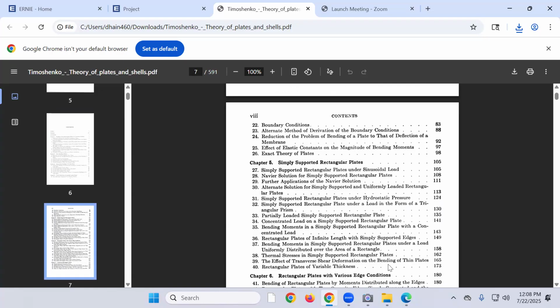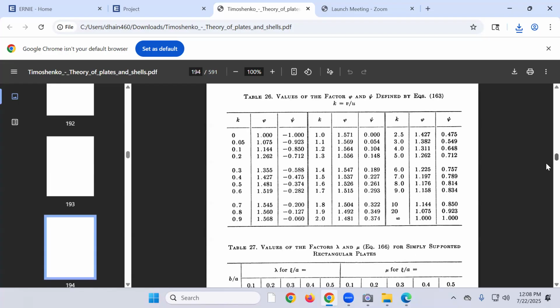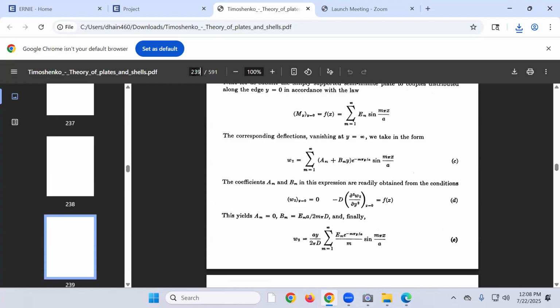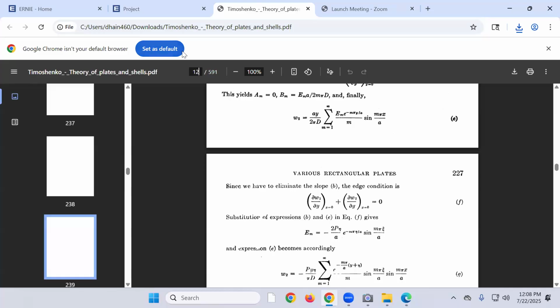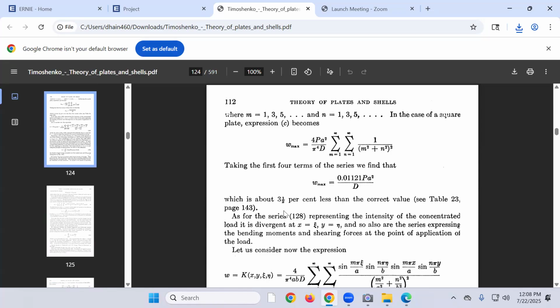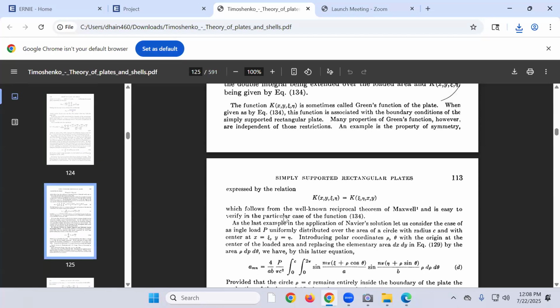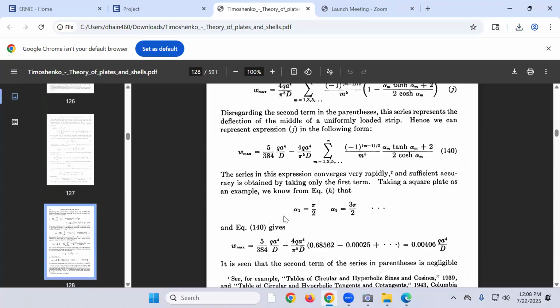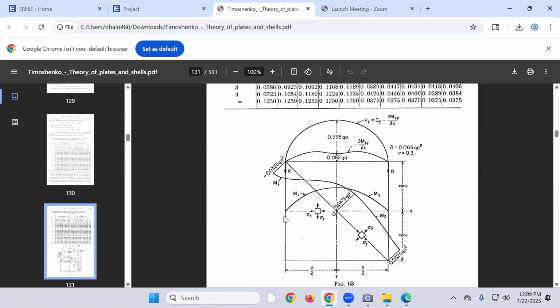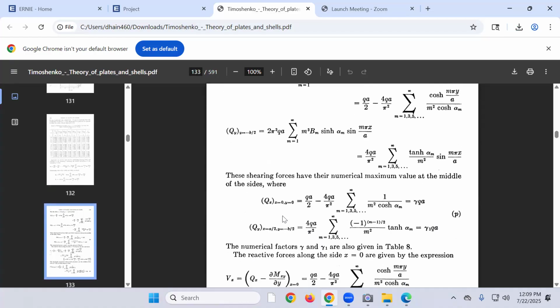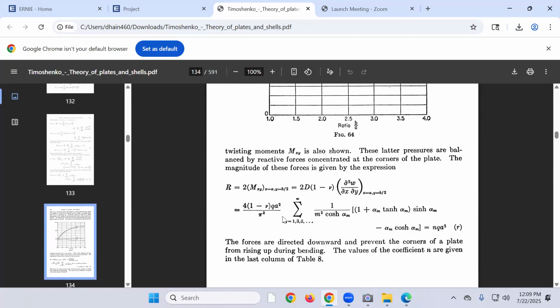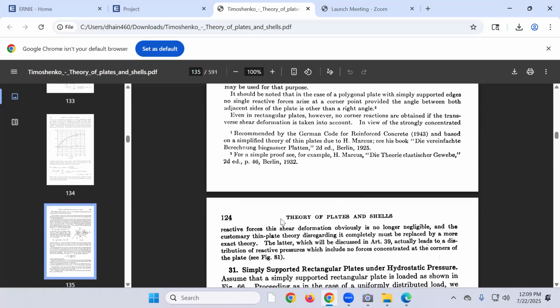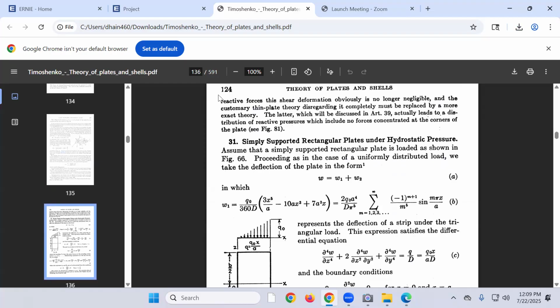Again, now I did not mention, but the load on our plate is a uniform pressure. So you will go to page 124. Over here, I know what 124 is. Oh, it's article 124, I think. So let's see which article this is. Maybe it's page 124, I don't know. I mean, look how lucky you are to do finite elements. Look what it would be to do the analytical solution, okay? So it's page 124, simply supported plate under hydrostatic pressure.